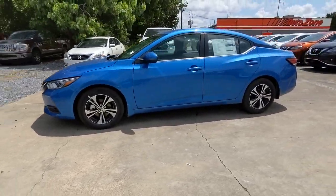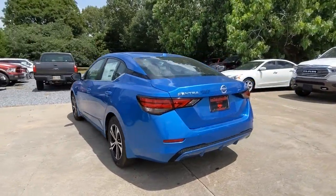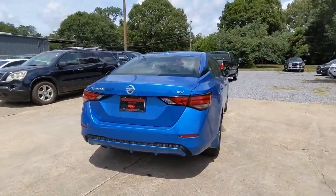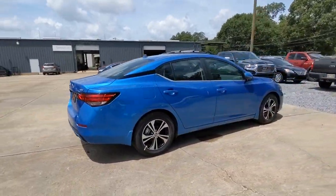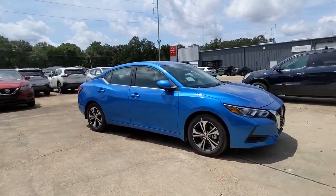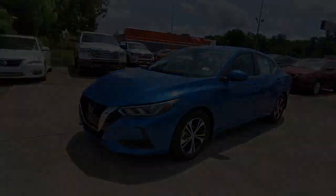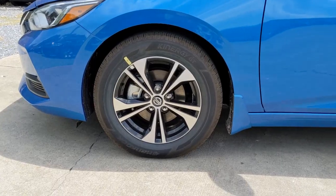Get into the 2021 Nissan Sentra. Comfort, convenience, safety, and fun are all yours in the sleek and spirited Sentra. This mid-size four-door with modern flair delivers a roomy interior with plenty of creature comforts and thoughtful storage solutions. A suite of standard driver-assist safety tech and an unmistakably sporty ride.